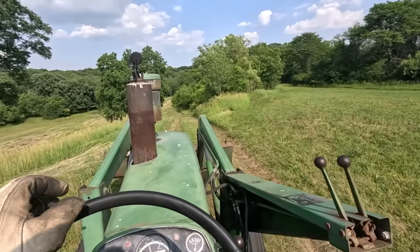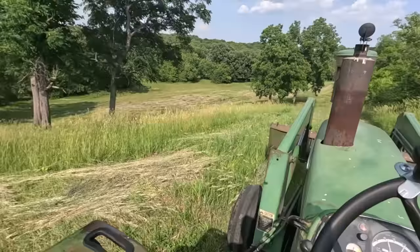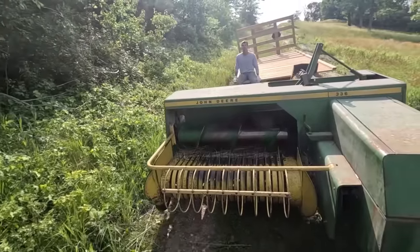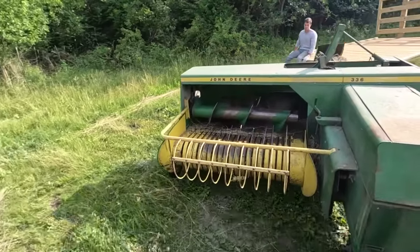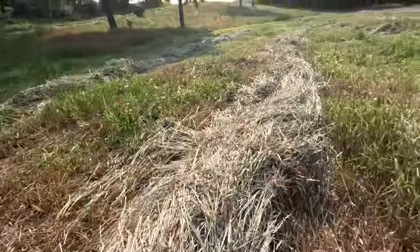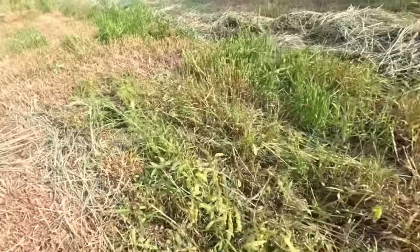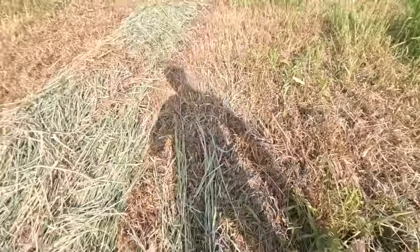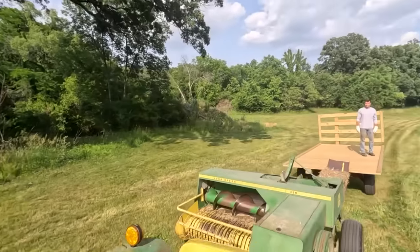This is kind of narrow at some spots, so hopefully that tire clears. That's probably a little too steep. There's a lot of big wood chunks out here because there was a tree down and stuff. So like I said, pretty rough stuff. It'll be rough.